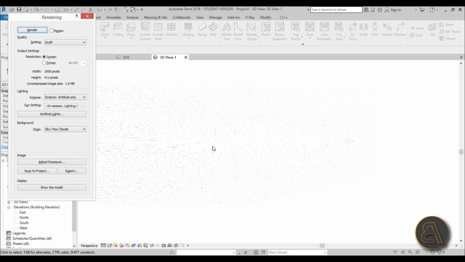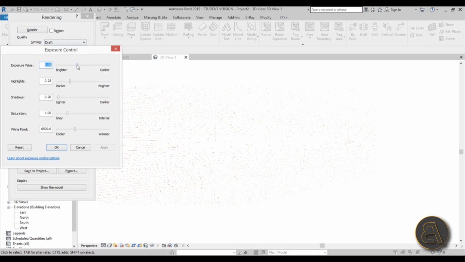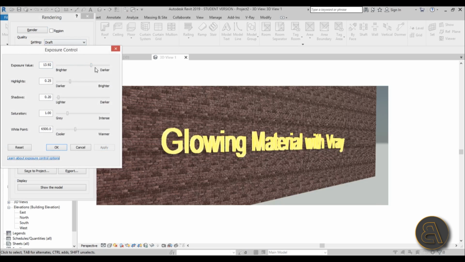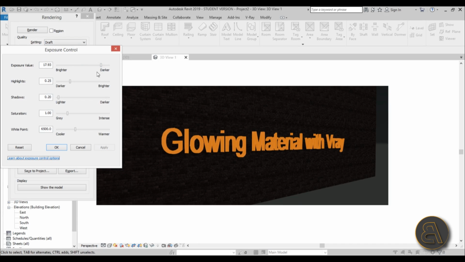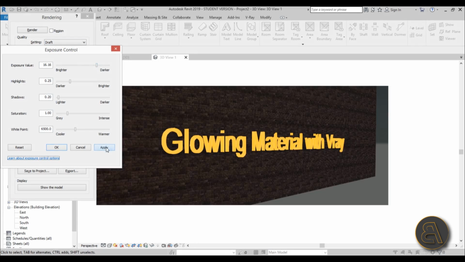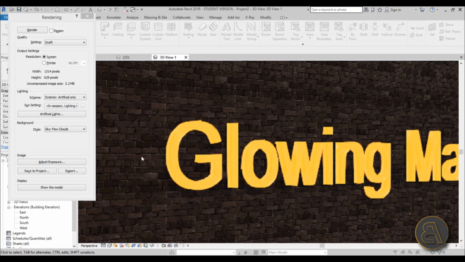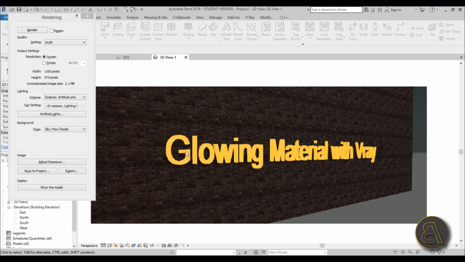And as you can see now, everything is in light, so let's see. If I go here to adjust exposure and go to darker, let's see what happens. Yeah, for some reason the light is still there, but as you can see, the problem is this thing is glowing, but it isn't really casting any light on the wall we have over here. And that's the problem. It doesn't look realistic. When you have a neon sign, the point of the neon sign is that it's glowing. It's actually casting light upon the surface it is on.